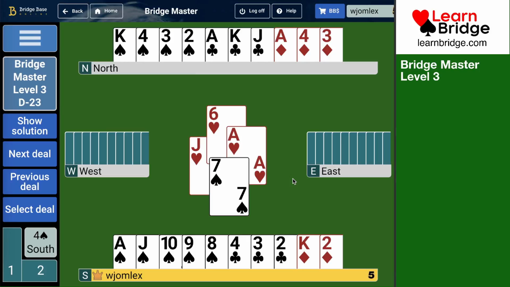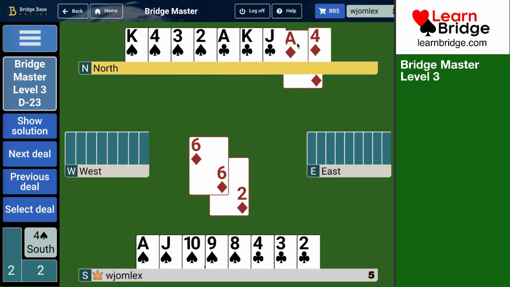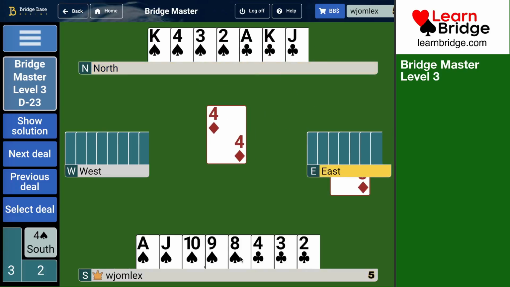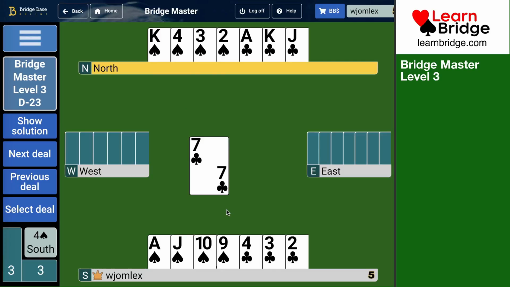Potential throw-in. Elimination and throw-in if I was to rough this last diamond. And then something like Ace of Spades and run the Jack of Spades. When East wins with the Queen, they're stuck. Yeah, that sounds good to me. I'm not risking much by playing two rounds of diamonds. I can rough this high. I say.